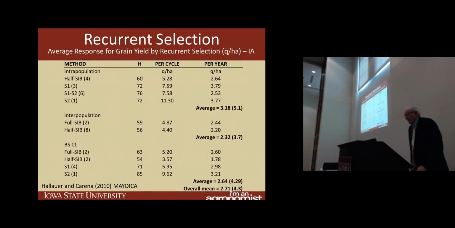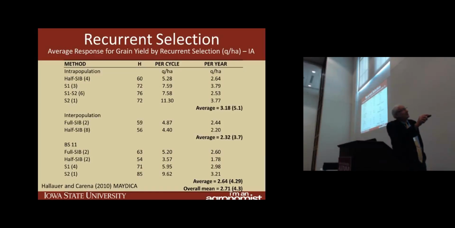I'm getting down to the end here. Here I summarized all the selection studies we've done from 1939 to 2002. It's a kind of busy slide, but it shows what happened with intra-population, and then inter, where there are 2 populations involved. There are 8 different studies here, and there's 7, 13, 14 there.